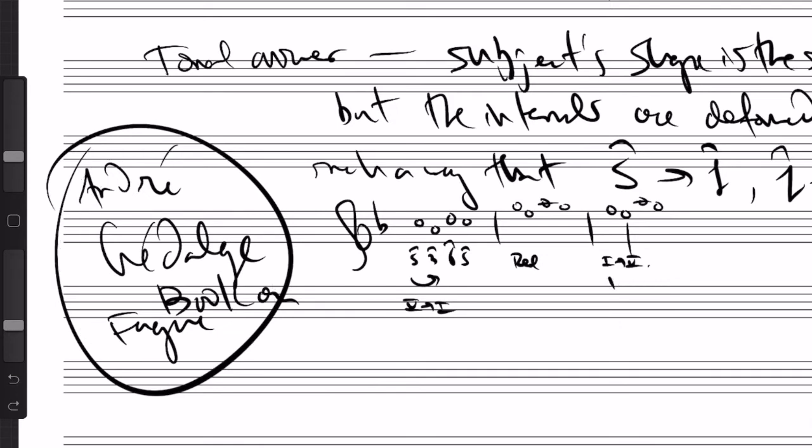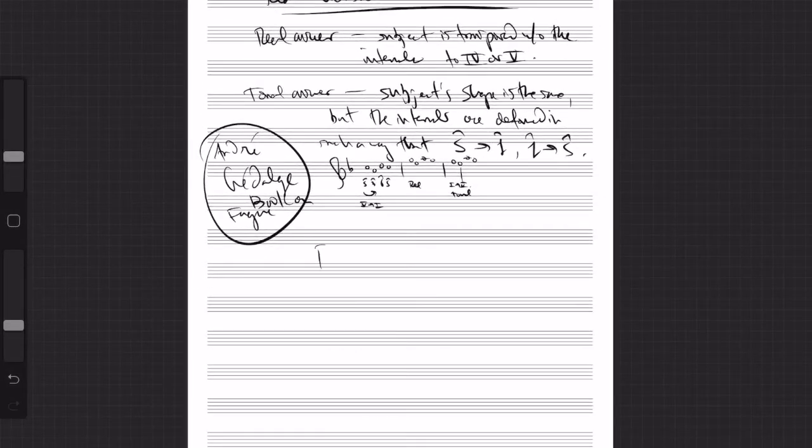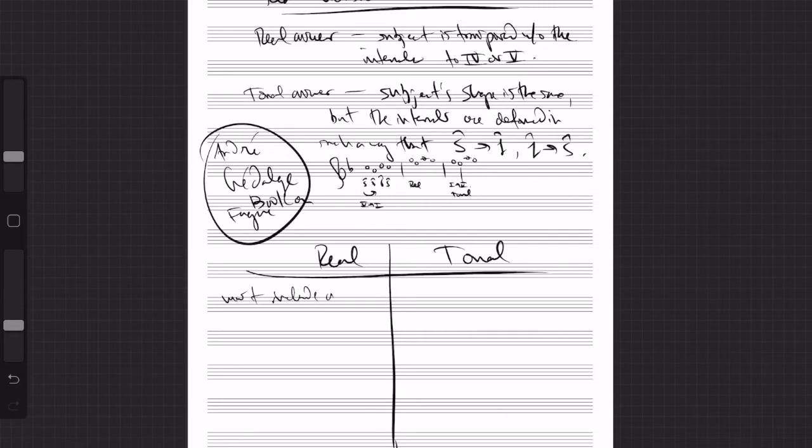Let's just, for our purposes, we care about these things because they offer certain advantages and disadvantages when we're improvising fugue. So let's talk about those. Why should we use a real versus tonal answer when we're improvising? So the benefits of a real answer, essentially, I think, we could talk about this at length, but just to touch on a few important aspects of this discussion, I think the real advantage of a real answer is that there's a tail. It's also the disadvantage. So a real answer usually must include a transition of some kind, which I'm going to call a tail. And that leads us into the new key.